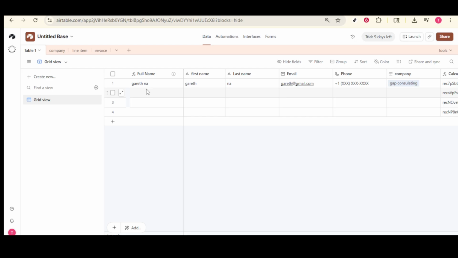Once you've got your table in front of you, take a look at the top of the screen where you will find the toolbar. In this toolbar, there's an option labeled Sort. Go ahead and click on it. This feature is your gateway to organizing your data efficiently. By the time we're done here, you'll be able to sift through your records with ease, uncovering the exact information you need.